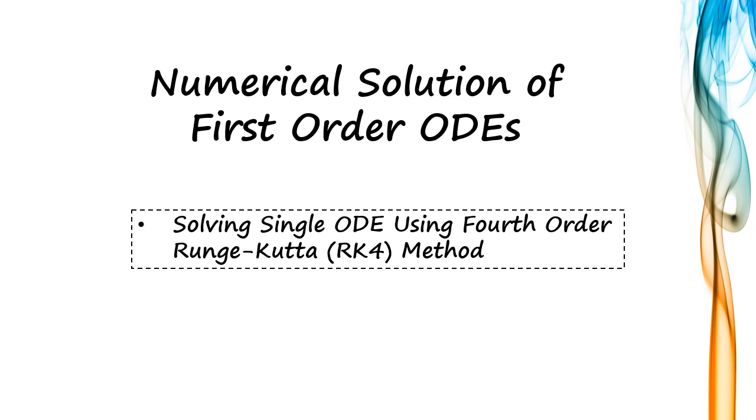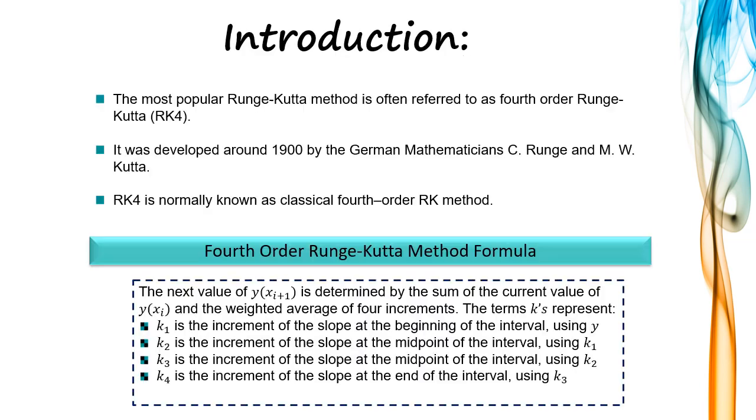In this video, let's continue our discussion in numerical solution of first order ODE, where we are going to discuss how to solve a single ODE using the fourth order Runge-Kutta method. The most popular Runge-Kutta method is often referred to as fourth order Runge-Kutta, or RK4. It was developed around 1900 by the German mathematicians C. Runge and M. W. Kutta. RK4 is normally known as the classical fourth order RK method.